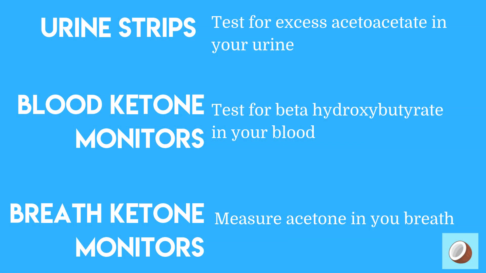Let's go over the three ketones and highlight which testing mechanism is testing which ketone body. As you know, there are three types of ketone testing methods. There are urine strips, which test for excess acetone in your urine. There are blood testing devices, which test for beta-hydroxybutyrate in your blood. And there are breath meters, which measure acetone in your breath. Remember, acetone is produced through the breakdown of acetoacetate — it is a ketone, but it's not actually used in the body. So how do urine strips and breath meters stack up to testing your blood? Well, the issue is that they are all testing different ketone bodies, so they will never match up completely. You shouldn't be trying to compare them directly.